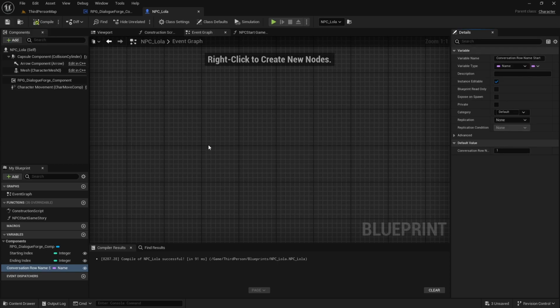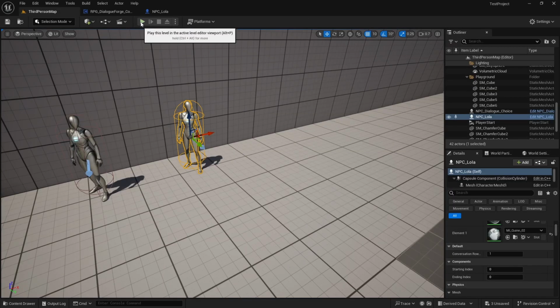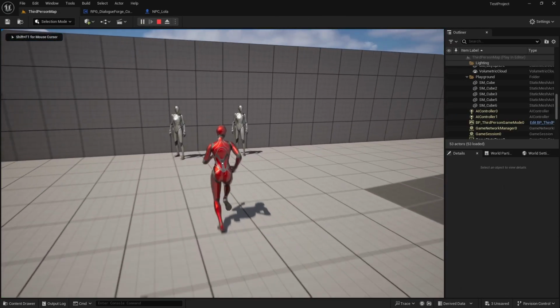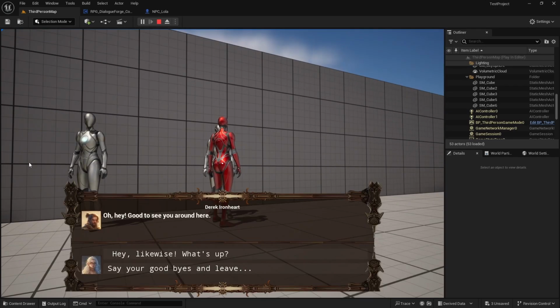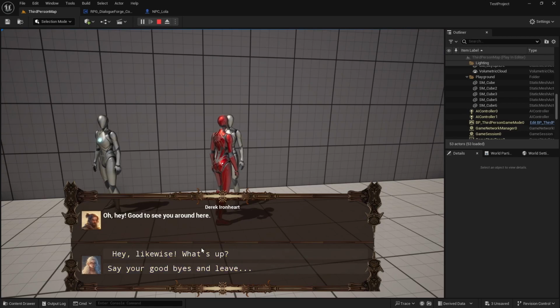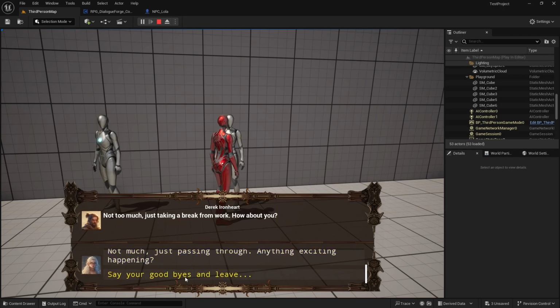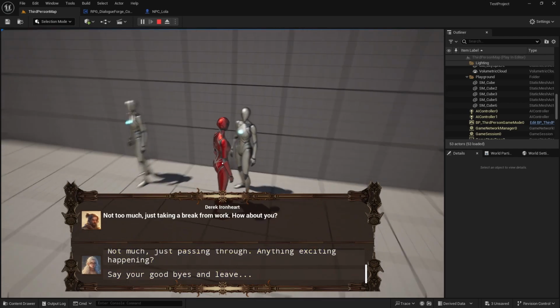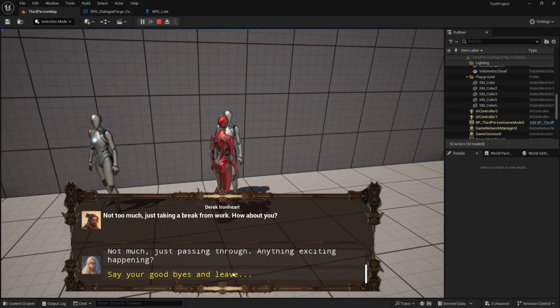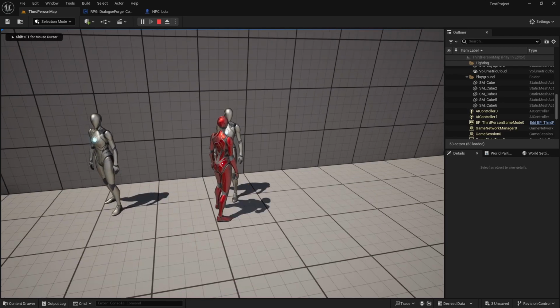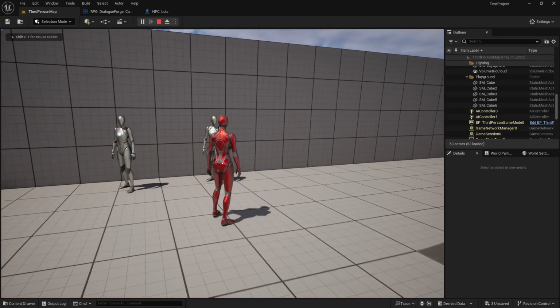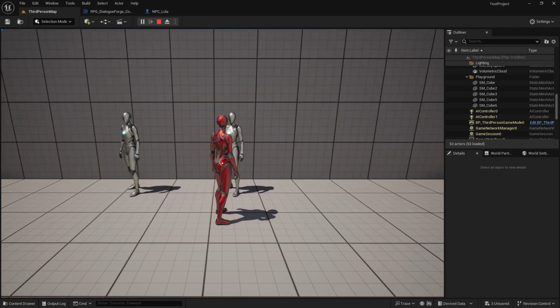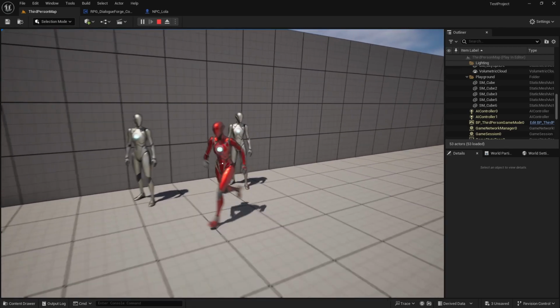I'll show you guys here in a second what that's doing. Let's try that again. Now when you guys click on her, there it goes. It goes straight to your choice story, and everything is working just fine. This is a brand new character that I have created just to show you guys how it's done. Say your goodbyes, and that is Lola set up for the dialogue choice story.